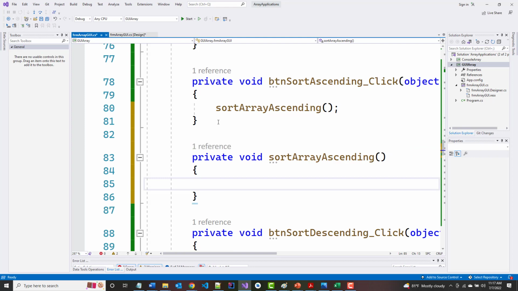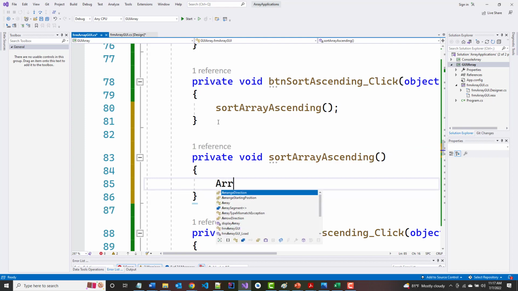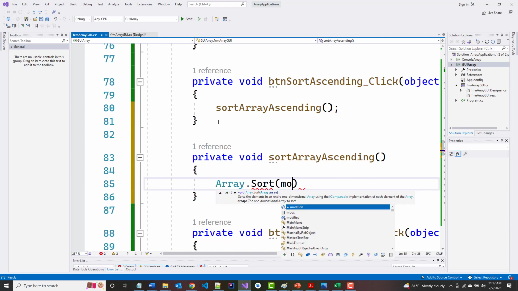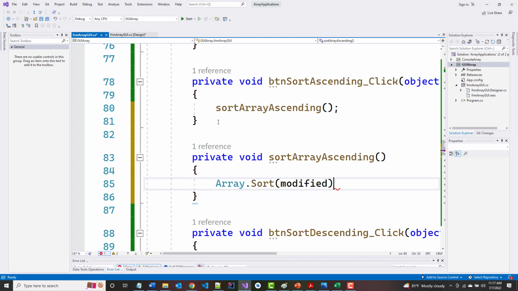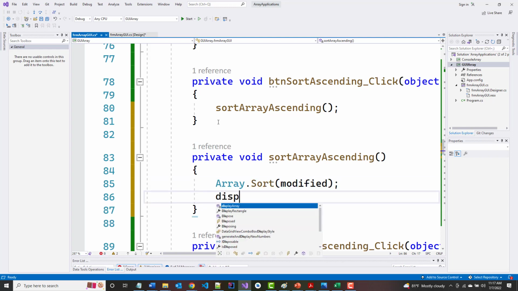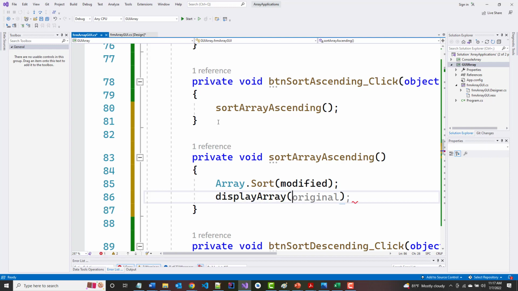Okay. And in here, it's not really going to be very long. I'm going to say array.sort, and I want to sort my modified array. Then I'm going to call display array, and I'm going to pass it my modified array.